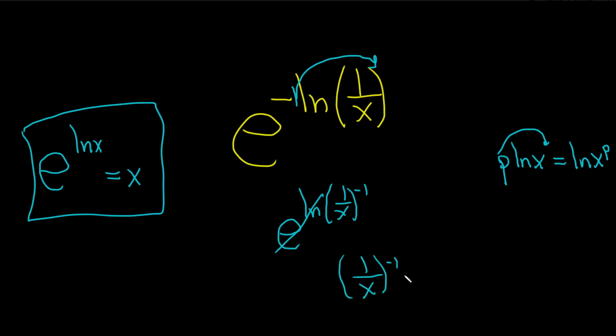Which basically means you flip the fraction, it's really 1 over 1 over x to the 1, right? You bring it down and then 1 divided by 1 over x is 1 times x over 1. Whenever you divide you really multiply by the reciprocal.